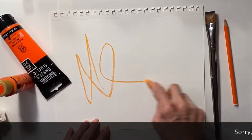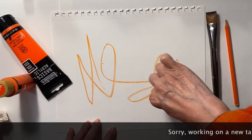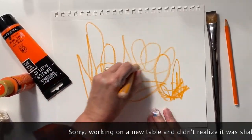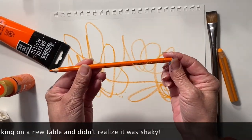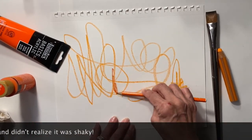And my Stabilo Woody. And the orange pencil is new. It is a Stabilo All, but it is in orange. I've only had black up until now, but I was able to find orange, red, brown, green, and blue, so that's fun.